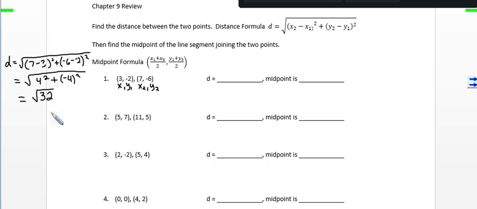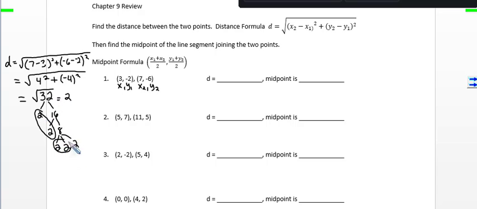I want this in simplest radical form, so that means you need to look at the factors. Your prime factors here, break it down, it'll be 2 times 16. 16 is 2 times 8. 8 is 2 times 2 times 2. So that means we have 5 2's, 2 to the power of 5. So that means you have a pair of 2's. You bring a 2 out.